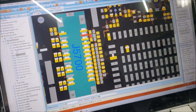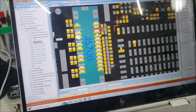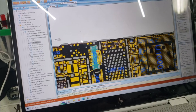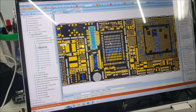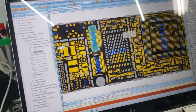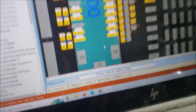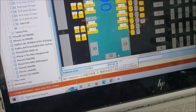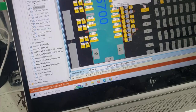Because all the readings are matching, I'm going to go ahead and replace the chip that's controlling the voltage to the screen. You can see here, this pin, number 2, is the 5-volt display. This pin here is the 1.8 display. So these two pins are going to tell us where the chip is.